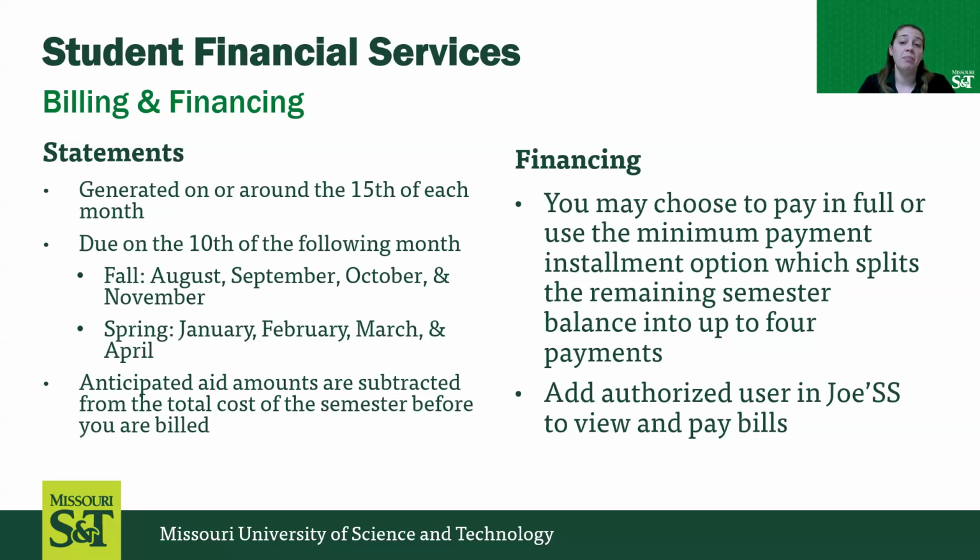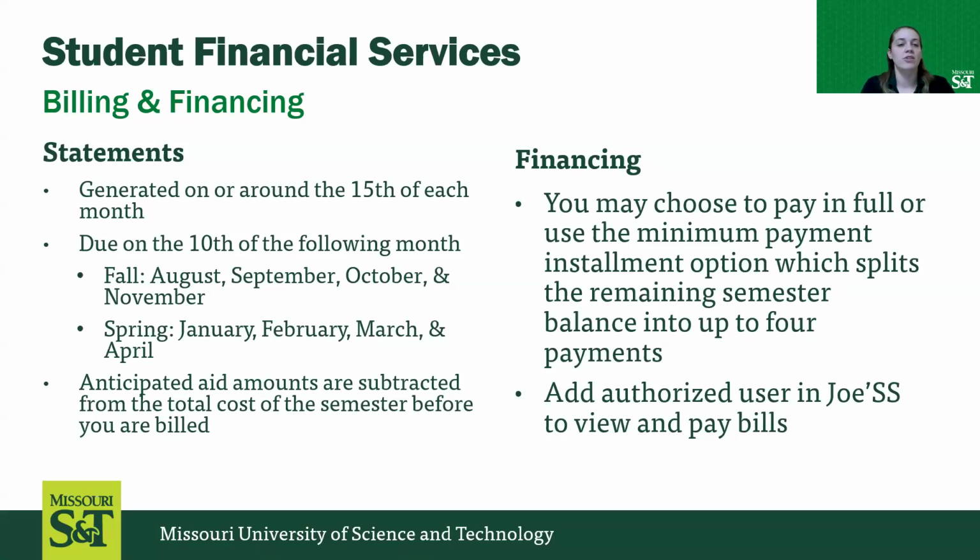So you can break it up into 4 payments, so you can kind of finance. The way it's going to work is it's going to be due on the 10th of the following month. So that bill generates in July. For the fall, it's going to be August 10th, September 10th, October 10th, and November 5th and November 10th. Typically, that last bill is any cleanup.